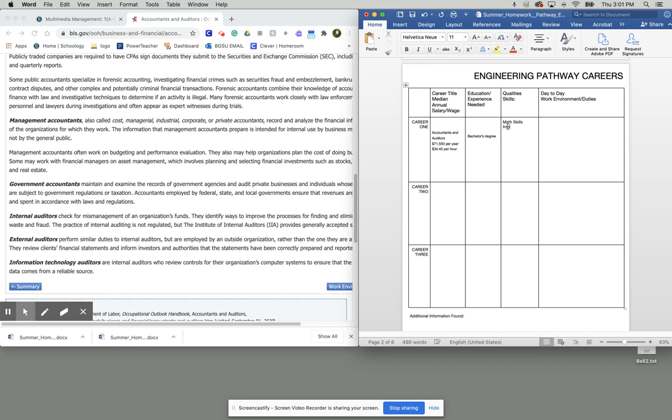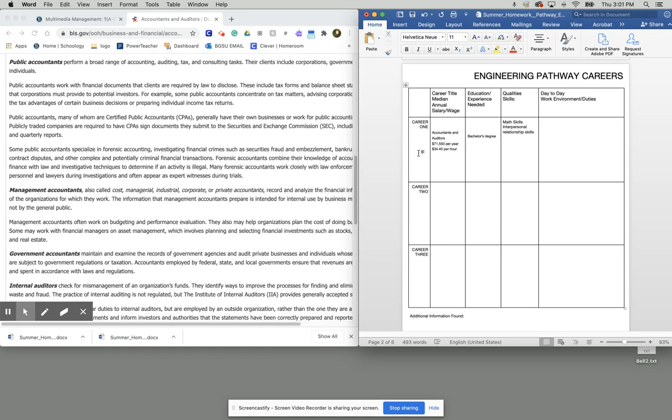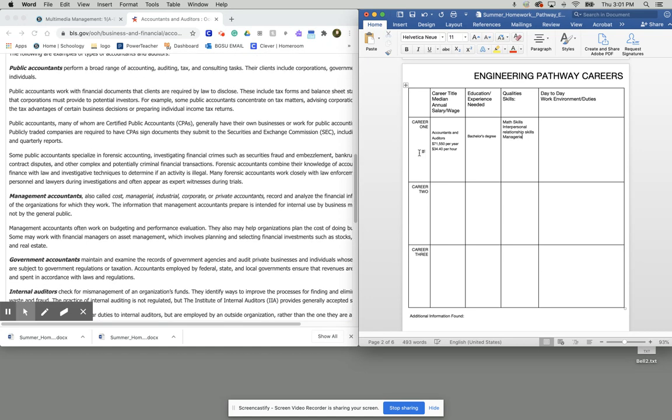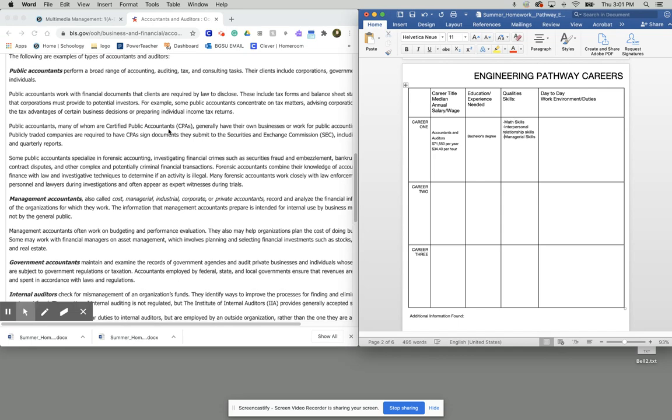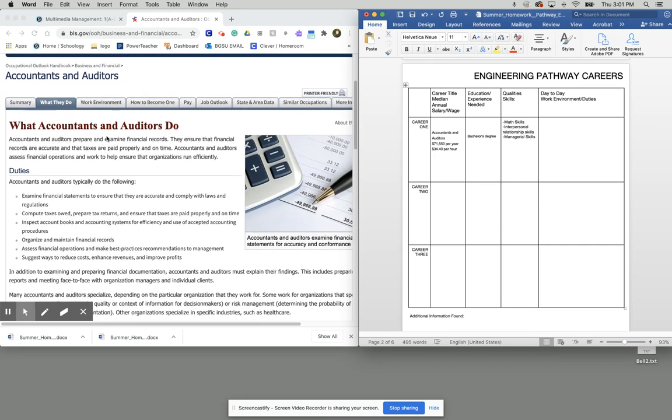You could put interpersonal relationship skills. And managerial skills, right? So when we think about what are the skills that this person would have to participate in each day based on the information provided here, right?